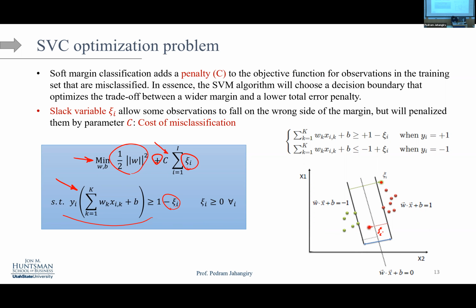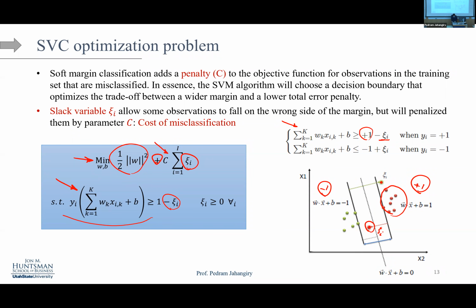So for example, look at this observation. Look at the first one. Here, we are going to call them +1, -1. And then it says that all observations on the right-hand side should be greater than 1, but not necessarily greater than 1. I'm allowing for some slack. Give me some slack. Does that make sense? So it's 1 minus that slack term, right?